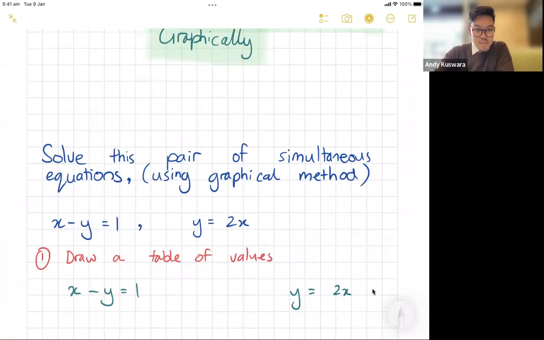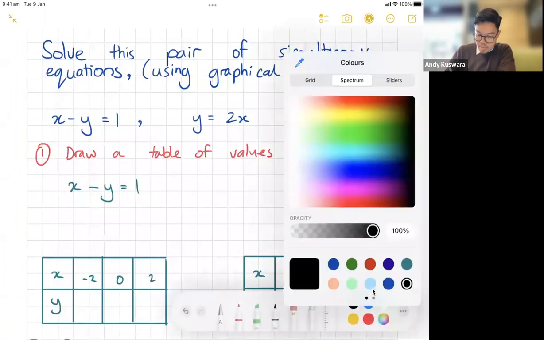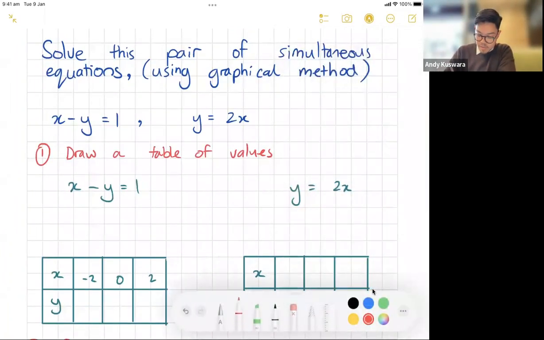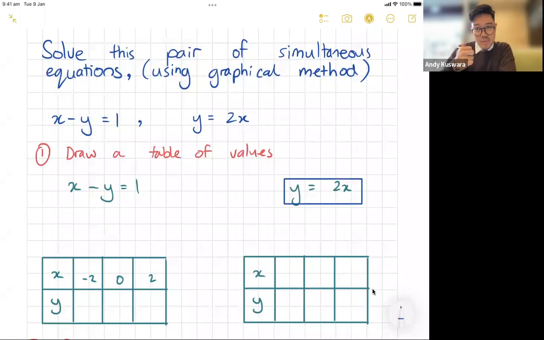So the first thing you need to be able to do here is to draw a table of values. So we've got this table of values, and I've left a little bit of room so we can work with this. What we need to do is rearrange it into a form that we're familiar with, kind of like y equals 2x. That's good. It's clean. We like it. This one here is a little bit more complex.